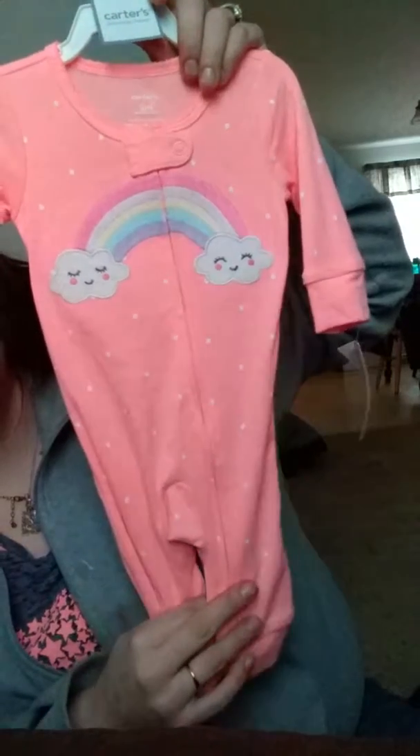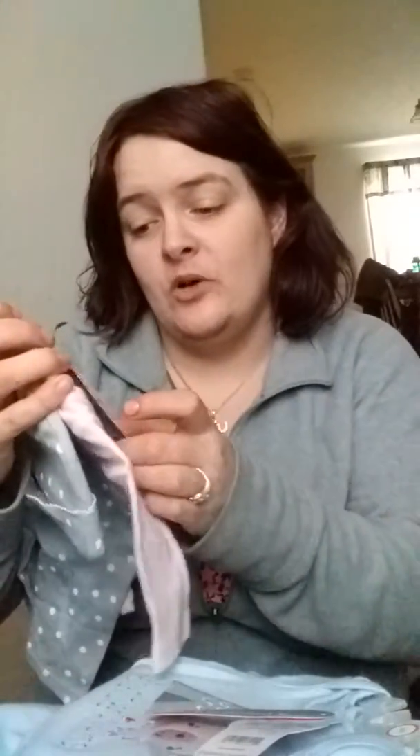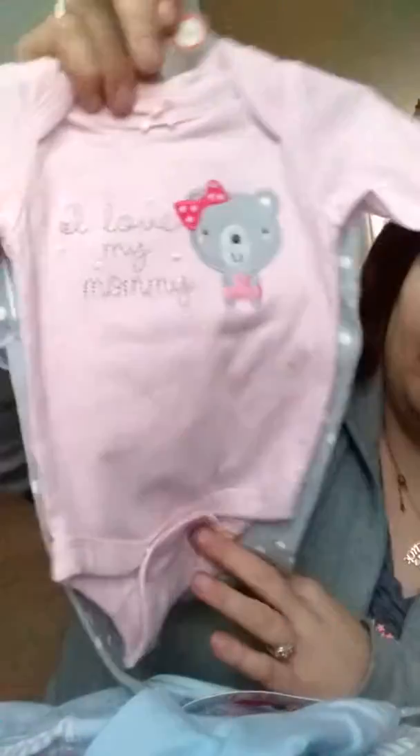Like I said, she's sitting and sleeping in zero to three months better than newborn. And then today we were at Walmart. I want to get a boy that kind of looks like Willow to pair them up as twins, a boy and a girl. So I got two separate outfits, but they're kind of exactly the same but different. The girl set is a three piece and it's by Wonder Nature. It's got a little teddy bear with that awesome bow, fuchsia pink bow with white dots, and it says I love my mommy. And it pairs up with gray polka dotted pants and has a gray polka dotted little hat.